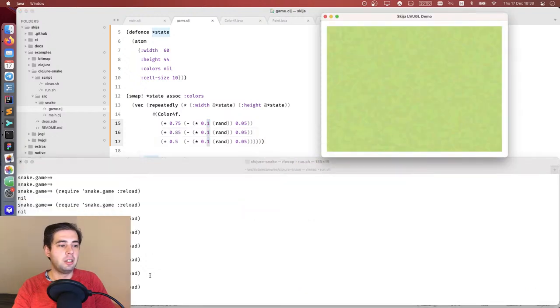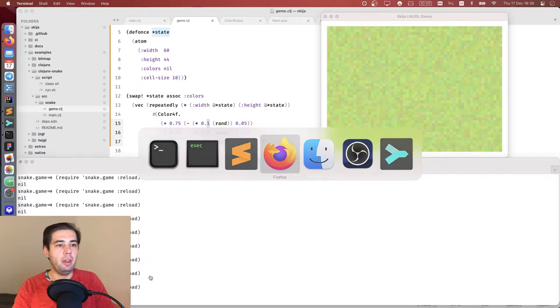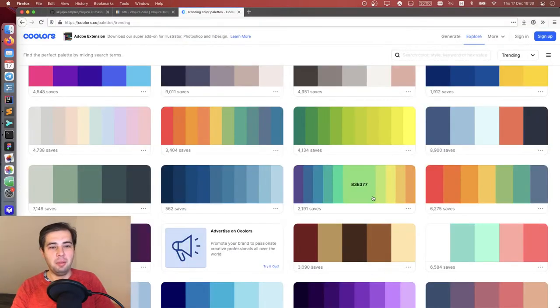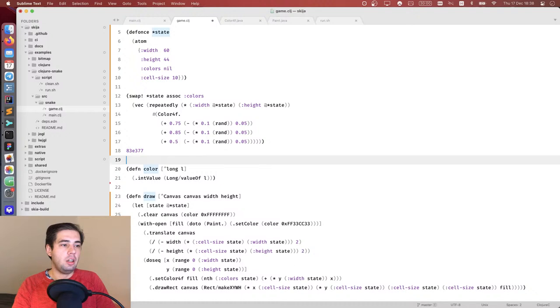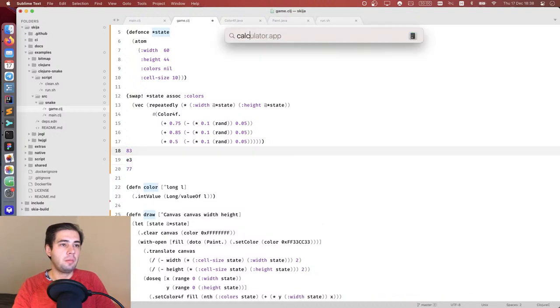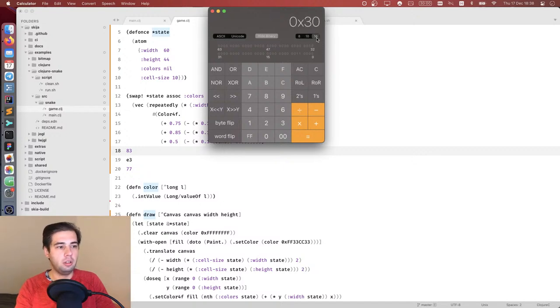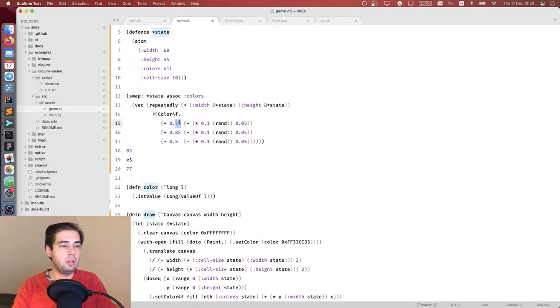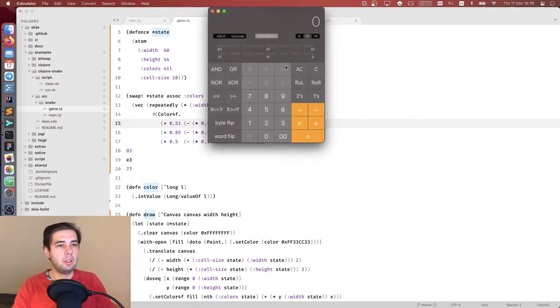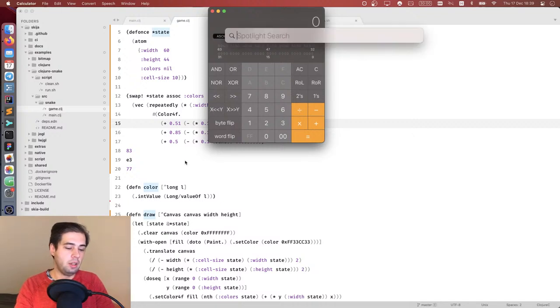I don't like the color, it's actually pretty meh. Maybe, so we use this one, maybe we should use this one instead. Let's see real quick if we should or if we shouldn't. So let's go to calculator, we're in this, we have 83 is 131, 255, it's 154, 051, then E3 is 227. Okay.